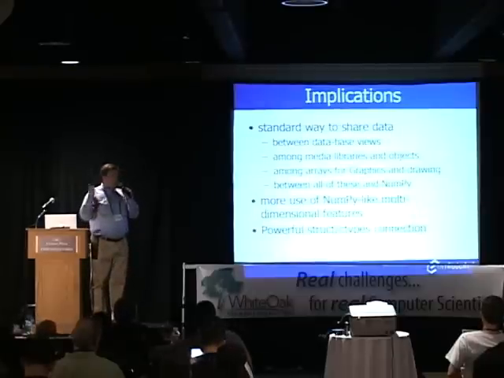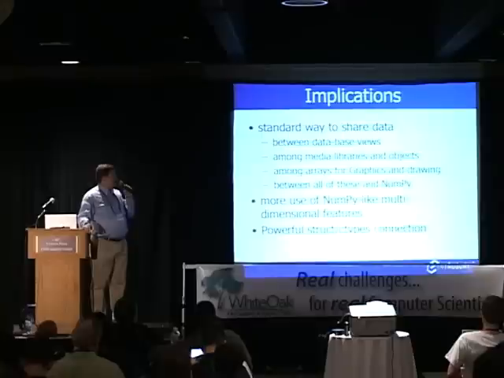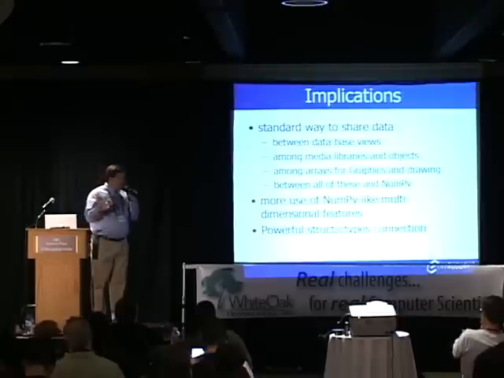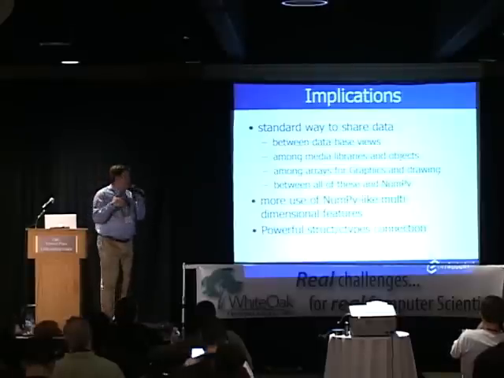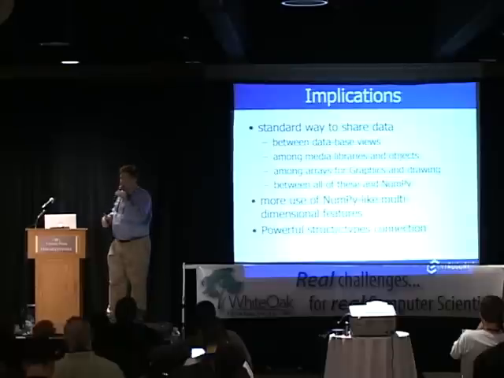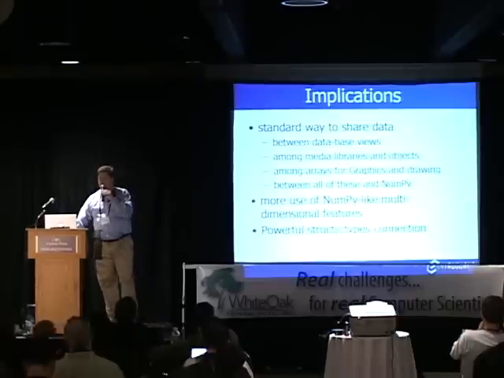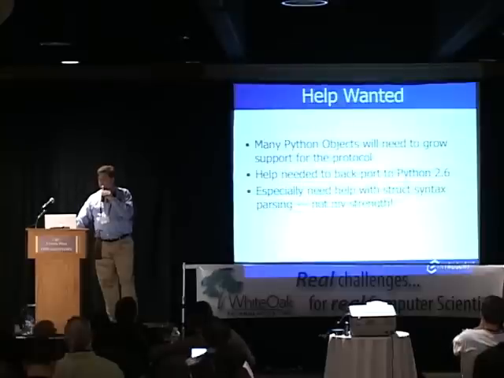So basically, the talk is over. Here are some implications. I'm excited for a standard way to share data between all of these different things that have large data in their memory. In addition, we'll see what use people make of the NumPy-like multidimensional features and hopefully get a more powerful, improved struct C-types connection. But there's a lot of help wanted.